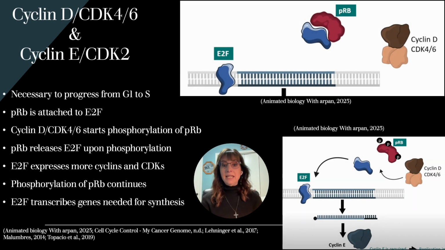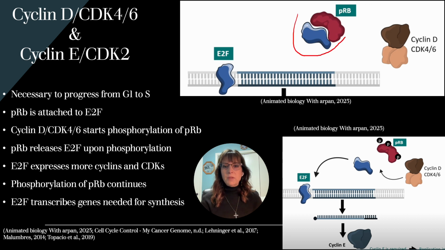Now let's get into the nitty-gritty on how these cyclin CDK complexes regulate the cell cycle. The first one we're going to look at is cyclin D CDK4/6, and that works in conjunction with, as you'll see, cyclin E CDK2. So remember, there is this point in G1 where there's no turning back, that restriction point. And this is where the cyclin D CDK4/6 operates. It is going to determine whether or not the cell goes through with cell division. So what is going on here is kind of complicated. Let's see if we can make this make sense.